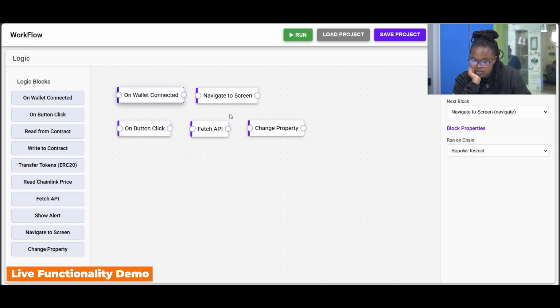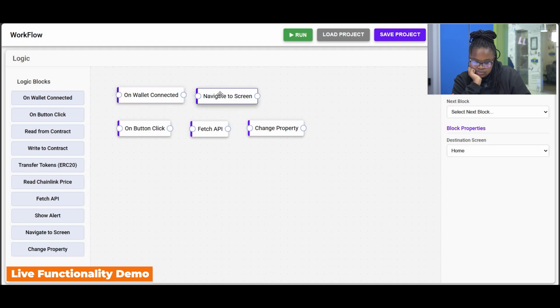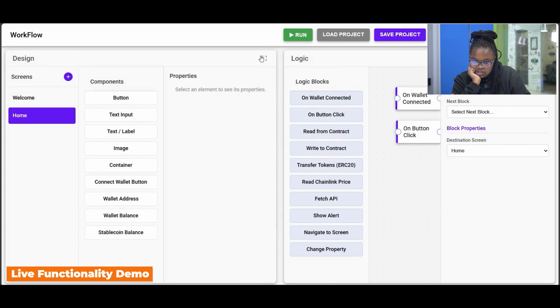I am currently using Sepolia testnet. Then after it's connected, it will navigate to my home screen. Let's see the logic block navigate to screen. Upon connecting your wallet, you can navigate to the home screen. You can just choose any screen.